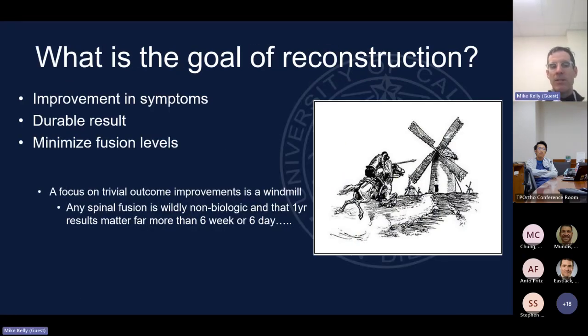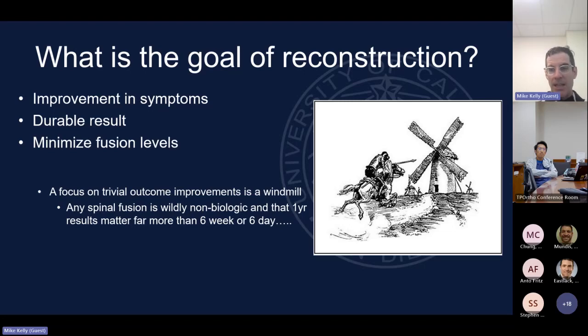So what's the goal of the reconstruction, right? It's improvement in symptoms, and we really need durable results. That is the shame of particularly adult spinal deformity surgery. But again, back to the classifications thing, I have moved away from even liking a distinction between degenerative surgery and spinal deformity surgery. I think that a flat L4-L5 fusion for a degenerative spondylolisthesis will lead to either L3-4 or L5-S1 breakdown. And then all of a sudden, that's the patient that says, yeah, I had one surgery, now I got to have another, and this is what they said is going to happen.